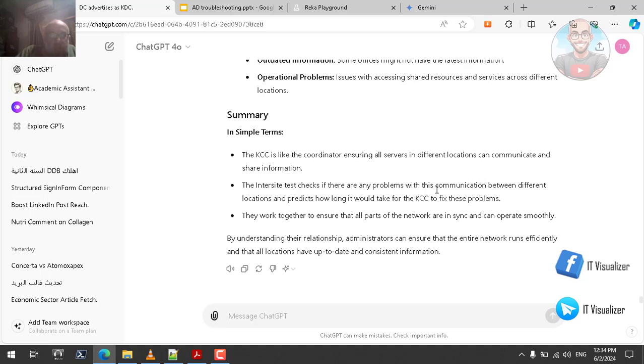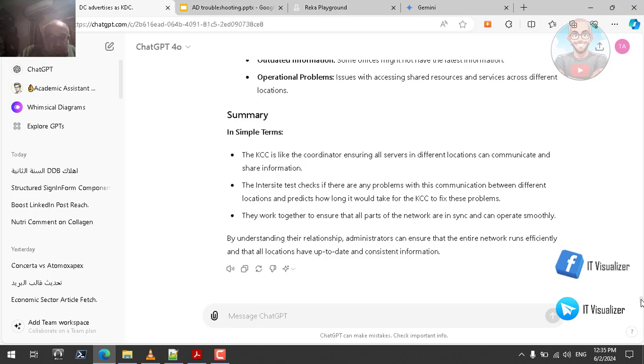So for the replication to continue, for example, before beginning the intersite test, it should communicate with the KCC to see if the sites or the domain controllers are available, and it can communicate or replicate to them. So this is a very, very important thing. They work together. Intersite needs to replicate data, so it needs to make sure that the domain controllers in the sites are available and working. So the KCC knows the domain controllers, their topology and their locations. All of these are known by the KCC. It is the one that has the topology.